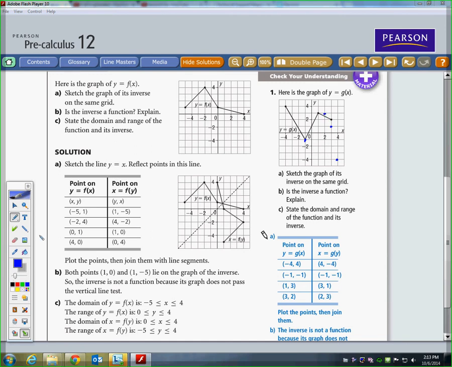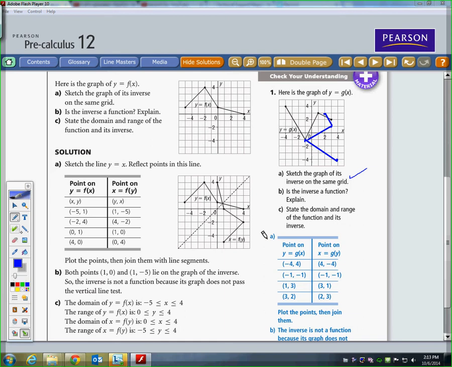And then if I join the points together, I'll even stick with the blue. So one there, and then one there, and then one there. Did I do that right? I think so. You see that neat kind of pattern. So sketch, we did that. Check. On the same grid is the inverse of the function.